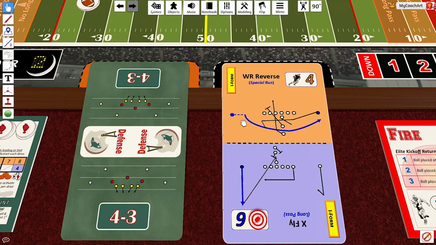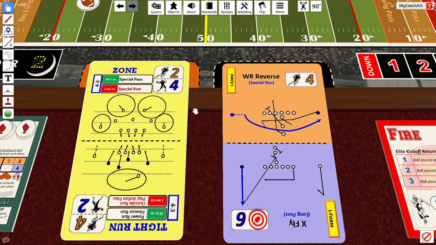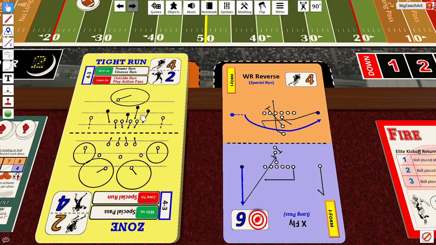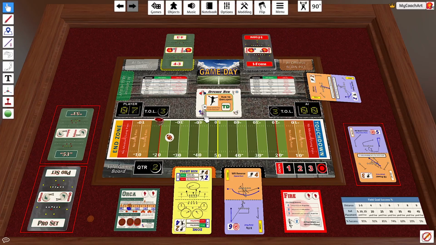Let's see what the Orca have called and what they want to do. So the Orca called zone. This particular special run would lose to the zone. The zone would actually create an offensive breakaway. This is a terrible call. So they will simply rotate this play and get out of the bad call. Now they've got tight run, the value of 4, against a special run, value of 4. Because there's no minimum gain, and because there's no breakaway, 4 minus 4 is 0, and this play right now is stopped at the line.